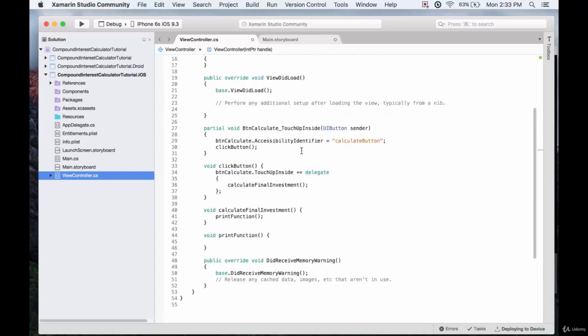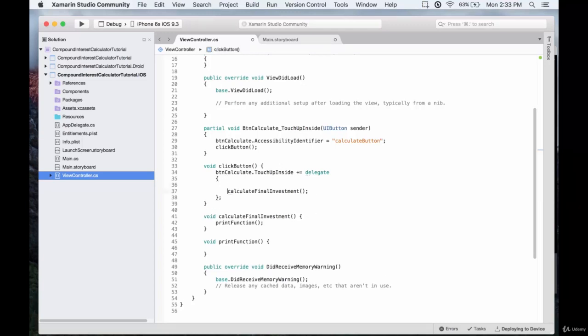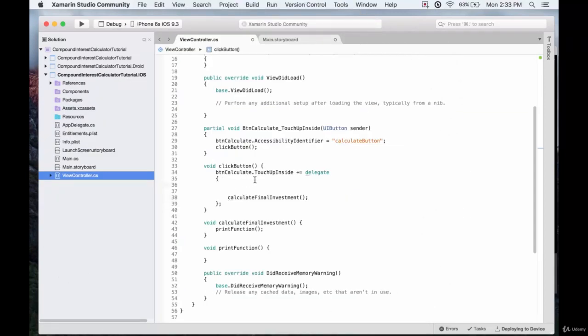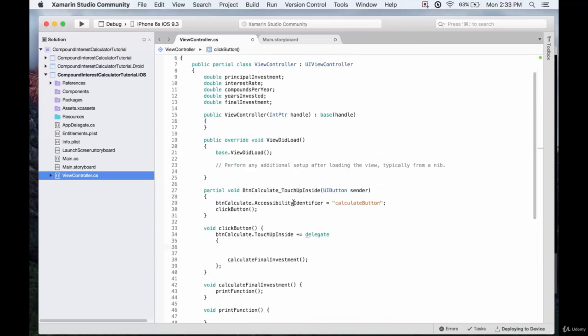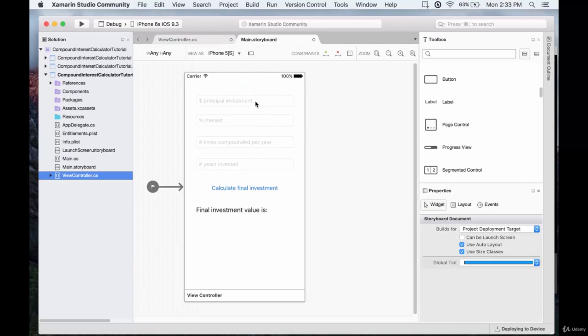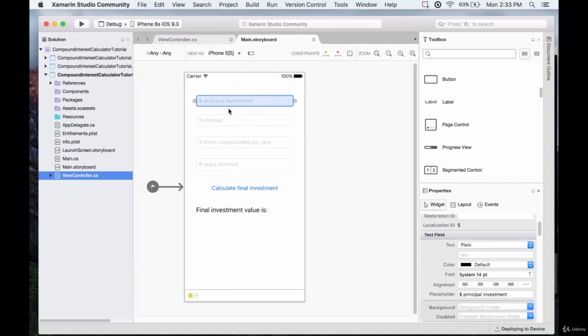Let's initialize them. So under the click button, this is where I'm going to add the handlers. So I'm just going to put this down a couple of lines, and I'll put them here. So our principal investment is basically going to be the text input from, if we go back to the main storyboard, this text field.